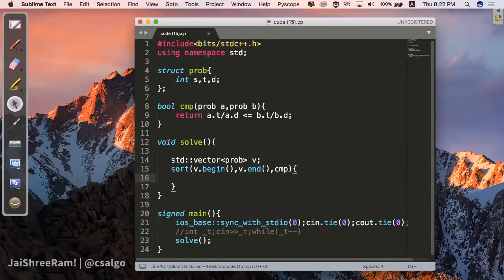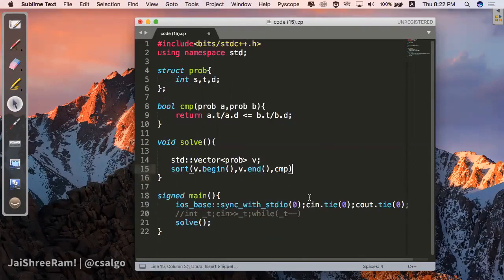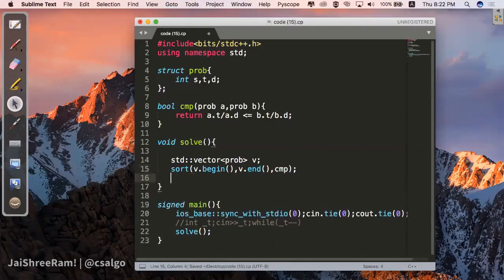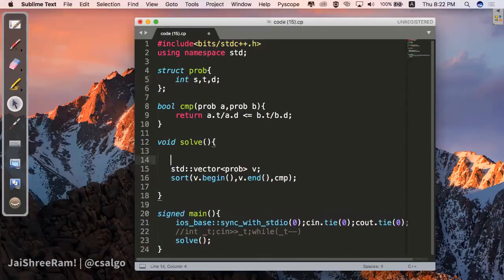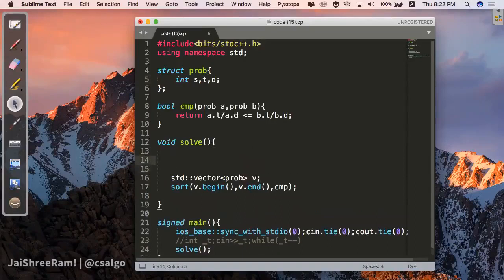Yeah, I'm coming to that. That's a deliberate mistake. Okay, so we'd be calling this particular sorting function. Now coming to the comparator: since we have declared things over here as integer, when we divide the things, this is going to get overflowed, right? So let's try to look into this.